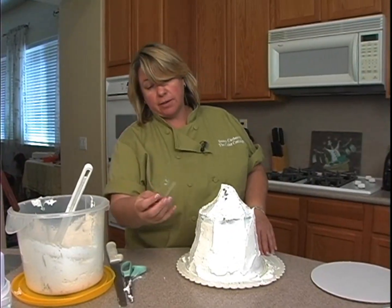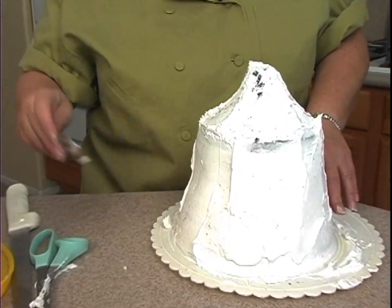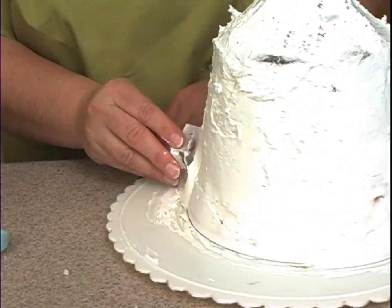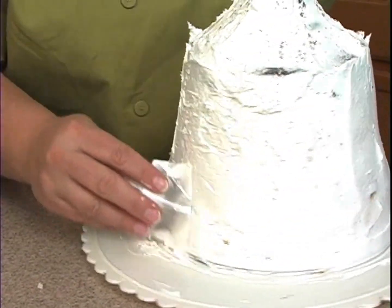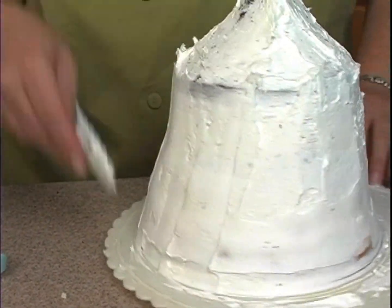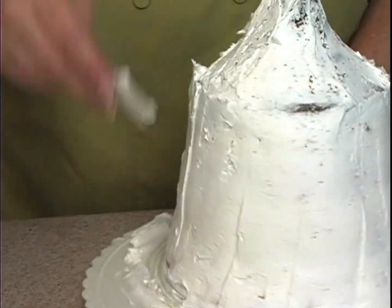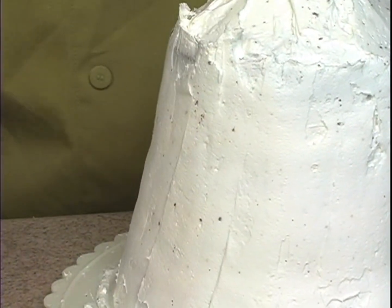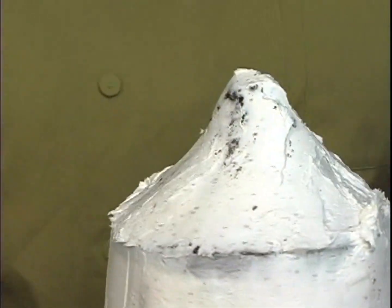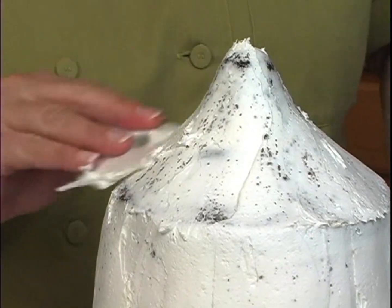So now I'm just going to use a piece of acetate — I'm going to start at the bottom and bring it up, get some of that excess off, and smooth it out just a little bit. I can come around this way also. A lot of times I'll do both ways. I'm just worrying about that bottom section first and then I'll come and do this one. It doesn't matter if I come down like this or if I go up like this — doesn't really make too much of a difference.